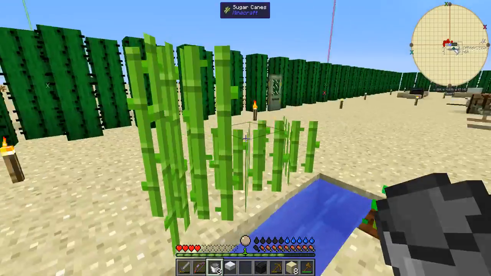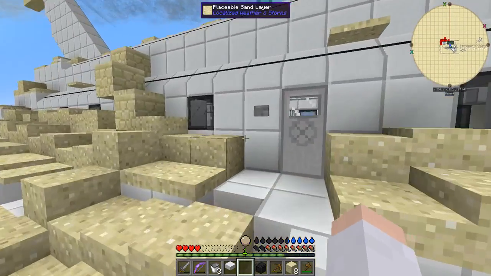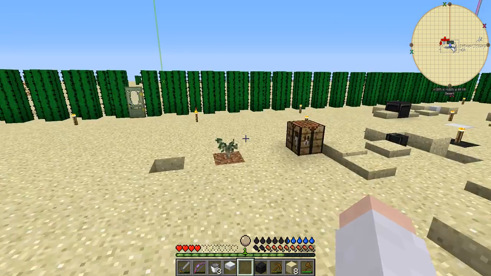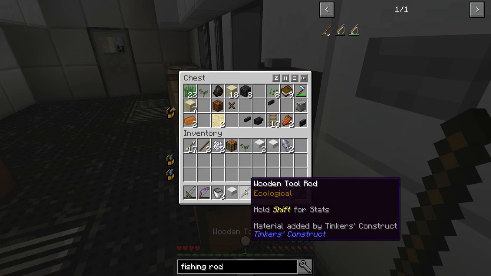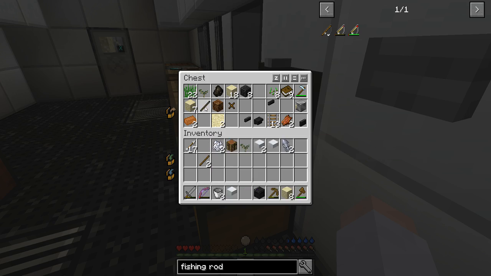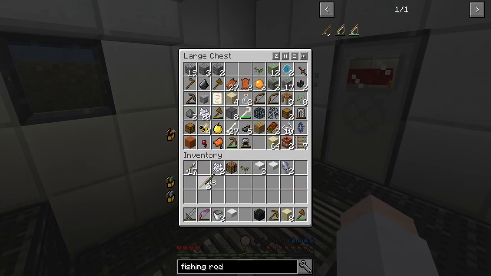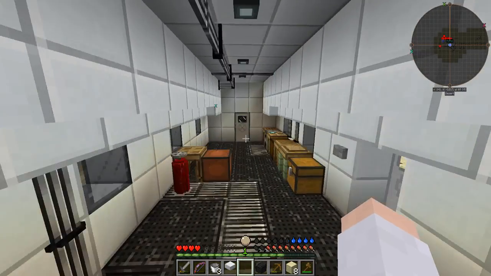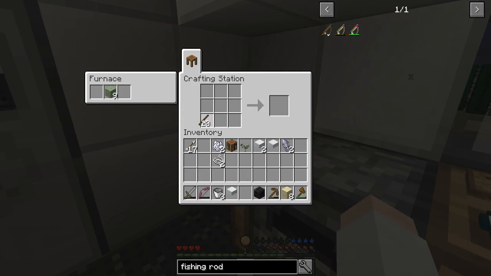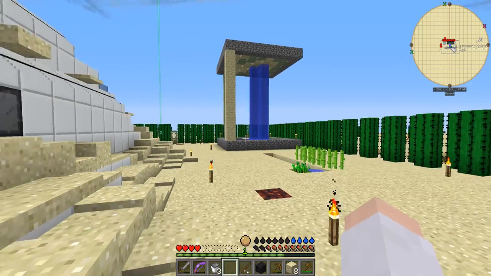But I need to... Oh, fishing rod. This door is going to be the death of me. Six. Yes. Oh, it's a tool rod. Okay. String. String. Crafting table! Boop, boop, boop. Okay. So far, so good. If this works, we've got another source of food. You know?